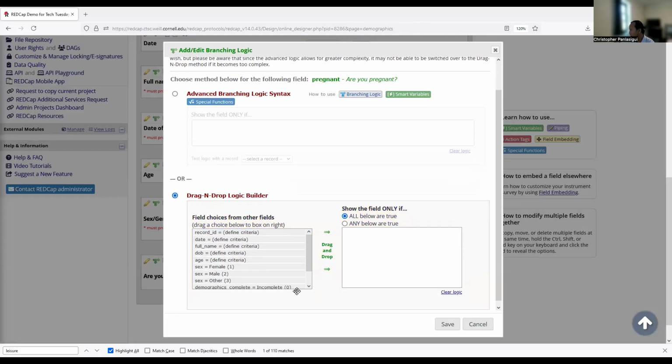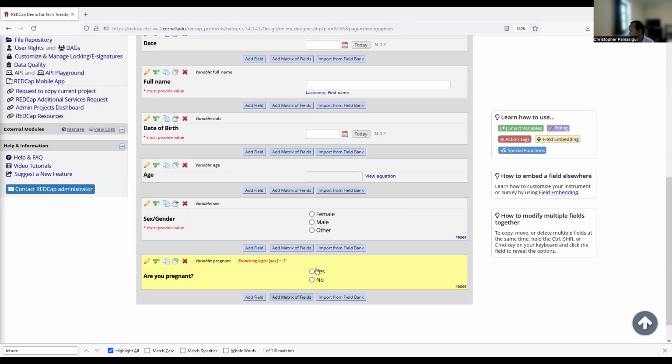In the drag and drop, it says show the field only if, meaning the question is only going to be shown if all below are true. If you have multiple fields, it's an and statement, and any is an or statement. In this case, I only have one: when the choice female is selected. So this is going to show up when female is selected.